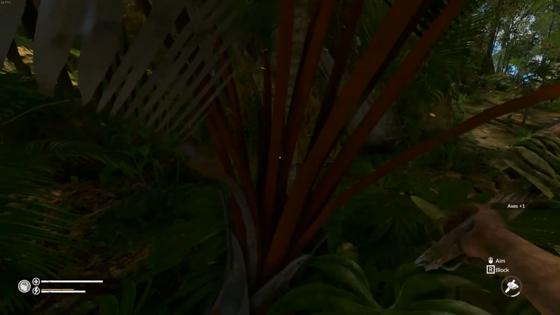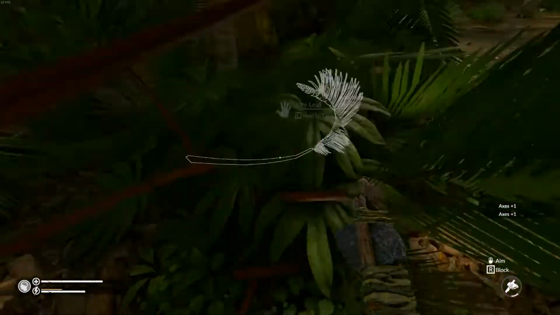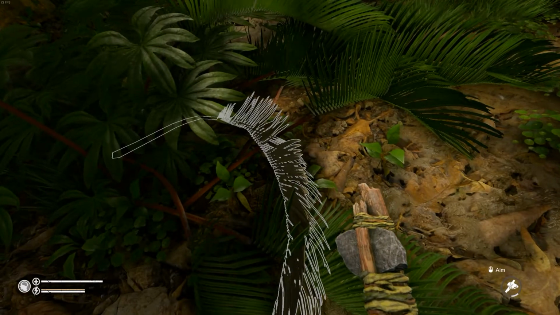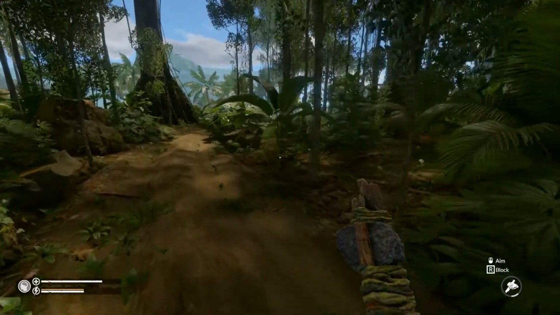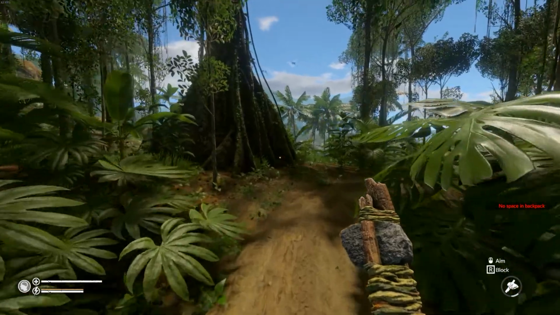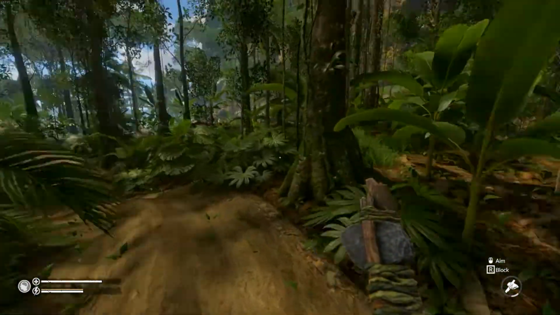No, we're fine. Actually, we could just chop this down to get some tinder, because we are gonna make a campfire at some point, so we need the dry leaves to start a fire, and that's the one we need. Dry leaf. Coolio. This looks like there's been like a car over here. I don't think that's the case, but it certainly looks like it. No space in backpack. We're good on the sticks. Let's just keep on walking over here. Follow the road, if you will.